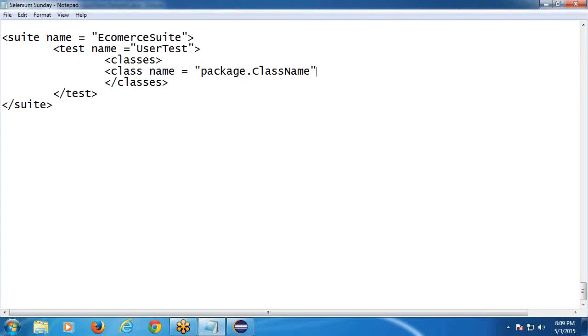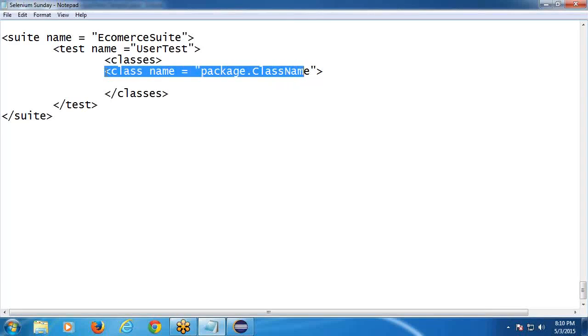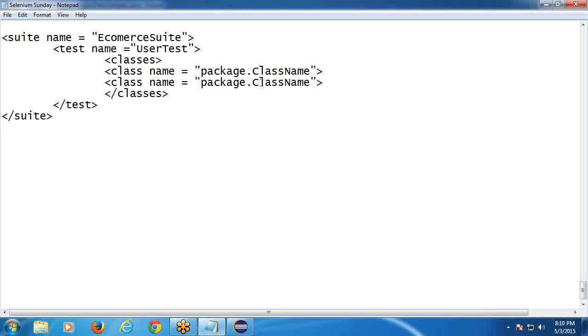Class name means that Java program name. Close. Suppose multiple, you can enter a number of classes. Class 1 name, class 2 name, like this.